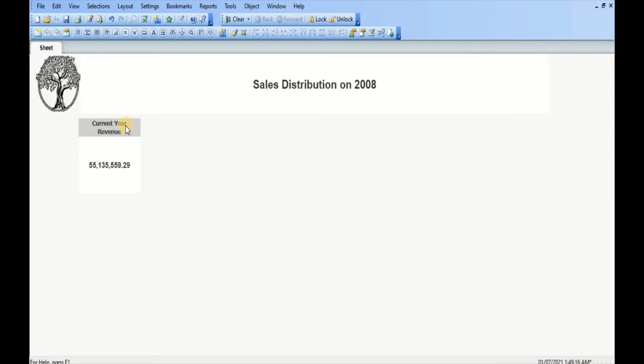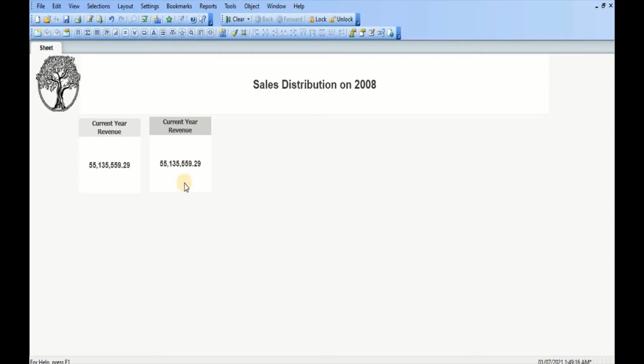Let's click on this KPI box here, and we're gonna do Control C here, and let's paste it over, and it will be pasted on top of the object that we have selected. Okay, so right now if we drag this box right beside the current year revenue box, now we can see there are two KPI boxes that have been created.